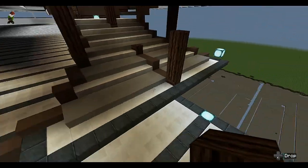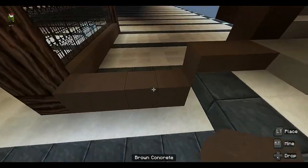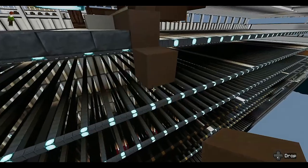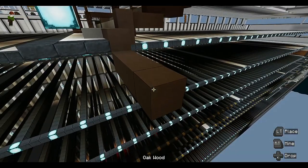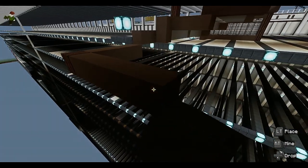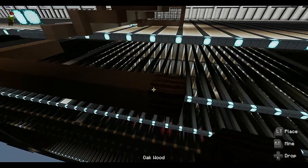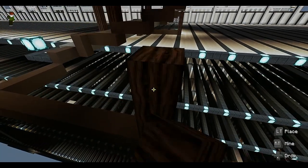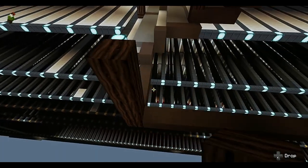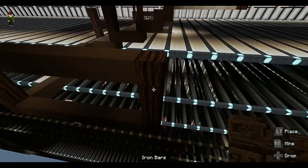Okay, so I say I won't fill in that. In fact, I might as well. Let's do it. Come on. So it's one, two, three, four, and that one, and then go out by nine. Get a wood block and go up by four. Brown concrete, go straight across, and then get your fence panels.